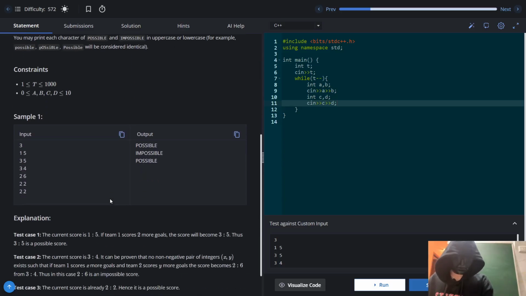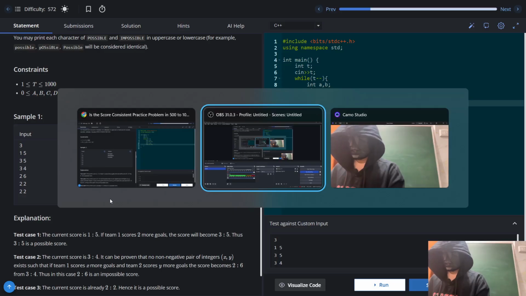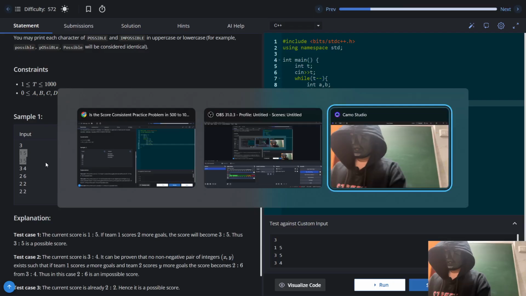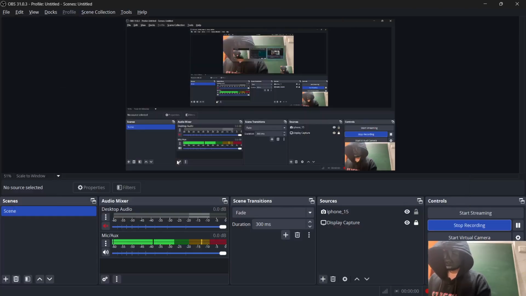So let's understand with the example. They have given three test cases.